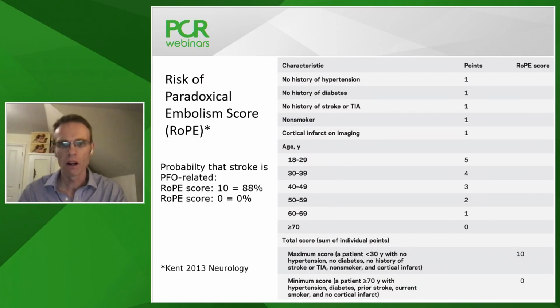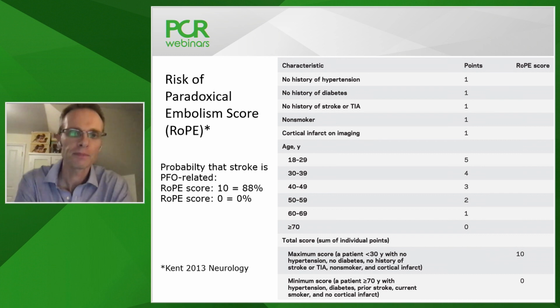There's been a lot of questions online about specific scenarios and patients. So what I want to do is show a way we go about it with a couple of examples. And Olivier is going to talk to us a little bit about something called the ROPE score, which I think helps us with our decision-making process. So Olivier, tell us about the ROPE score.